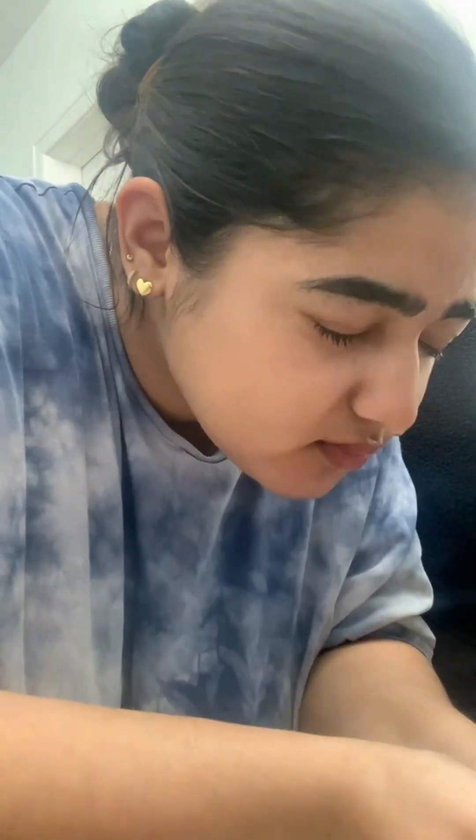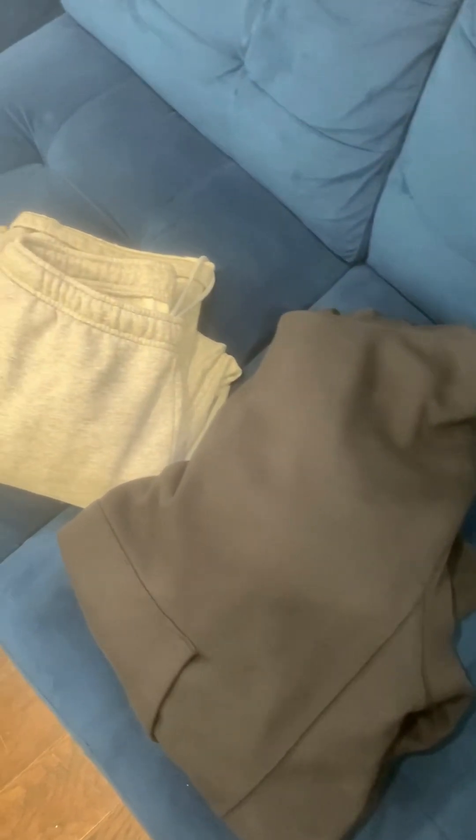Welcome to the day in the life of a first year PhD student. I start off by washing my face and brushing my teeth. I then figure out what I'm going to be wearing for the day and start to pack my bag, making sure I have my laptop and my lab notebook. I then grab a quick breakfast and head on out.